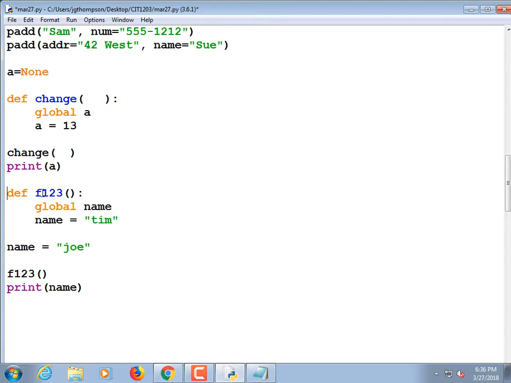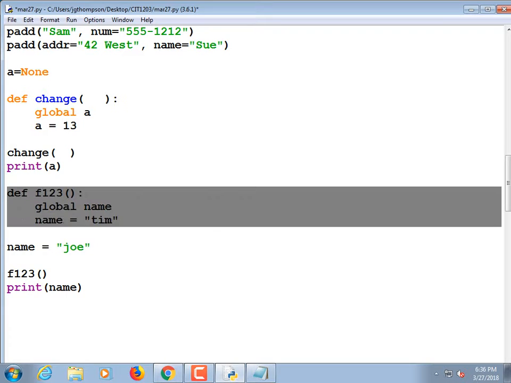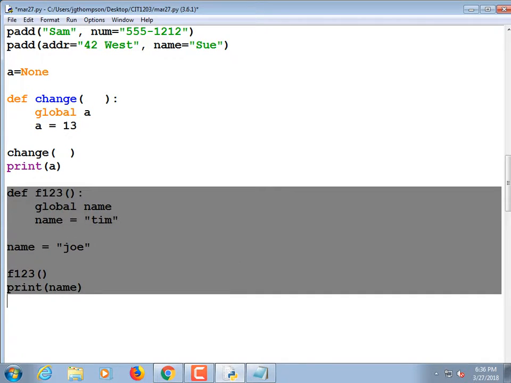If you're going to use global variables, put them up at the top. Don't mix them in like that. That was an experiment. In fact, I may delete that. I believe I will. I'm going to delete all of those lines, and if you typed them in, I apologize. Okay.